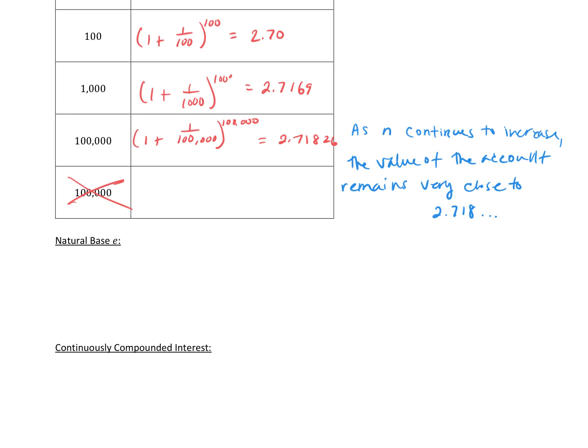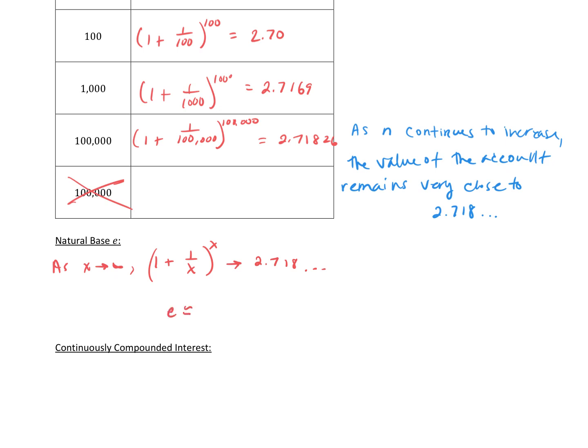So E is kind of like pi. Pi is a number that exists, that is common, so it gets its own little symbol. Well, welcome to Algebra 2. Here's another one. It's called the natural base, E. As x approaches infinity, 1 plus 1 over x raised to the x power, that's ultimately the math we were doing up here, approaches 2.718.